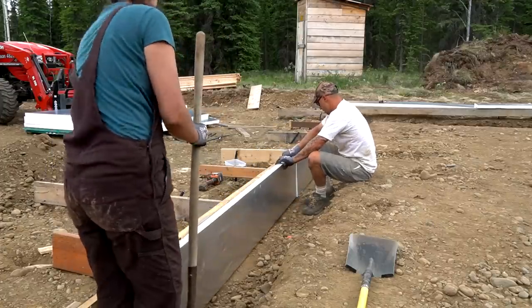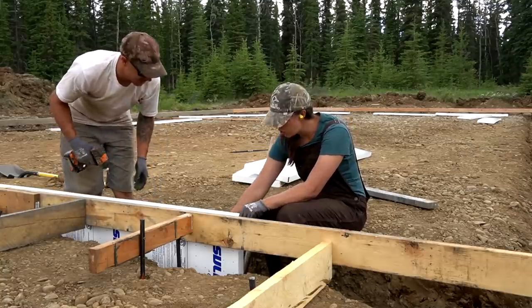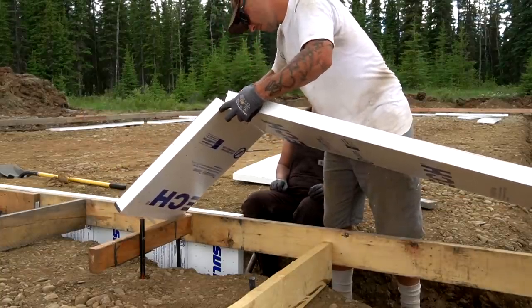So now we've got a backfill. Thankfully our ground. I'm so jazzed about it. Is yours it? Oh no. Could we put a piece of tape on that? I knew you had it in there.